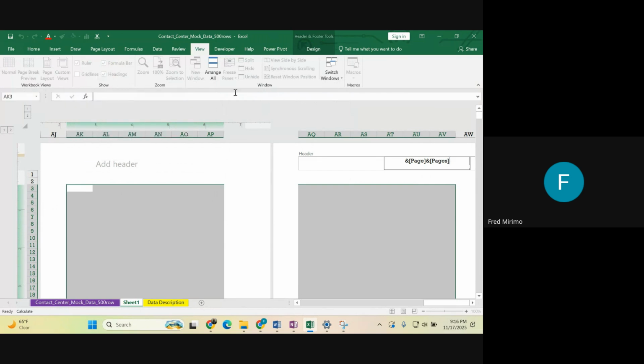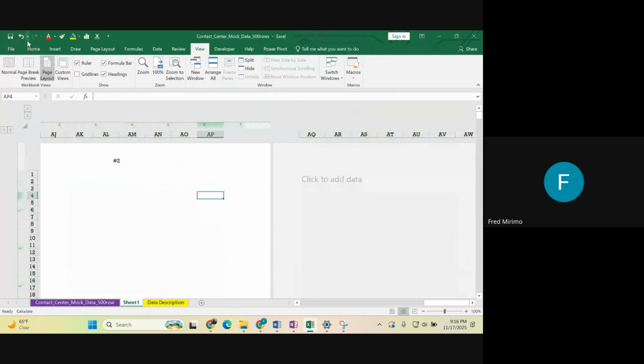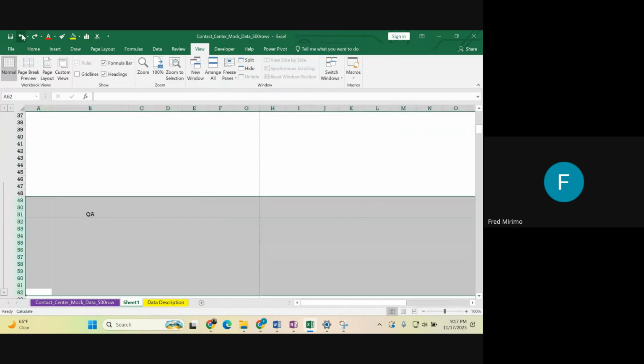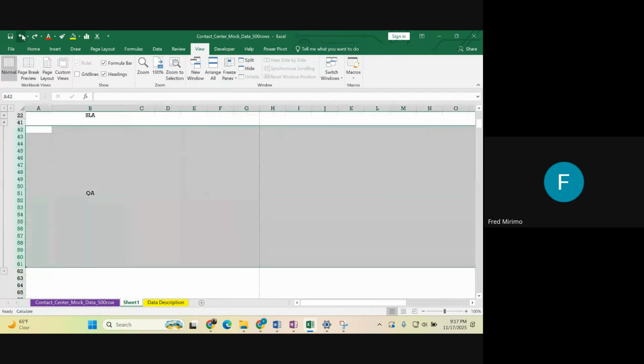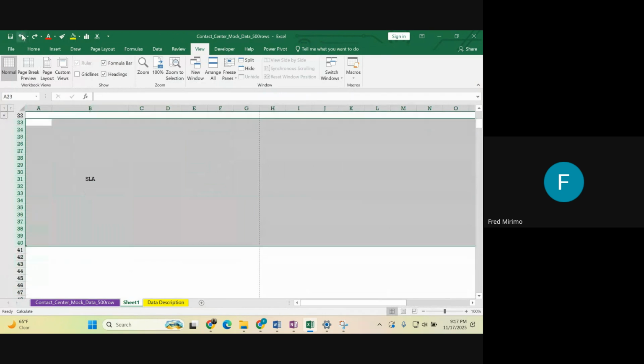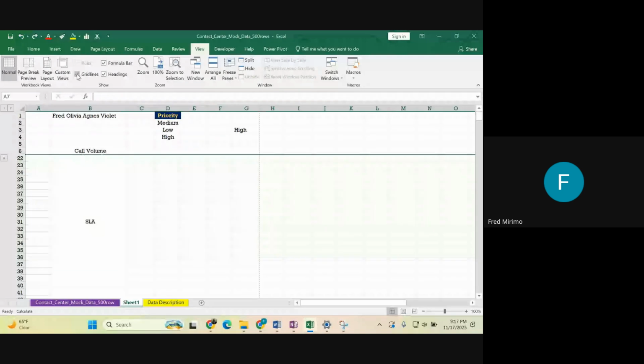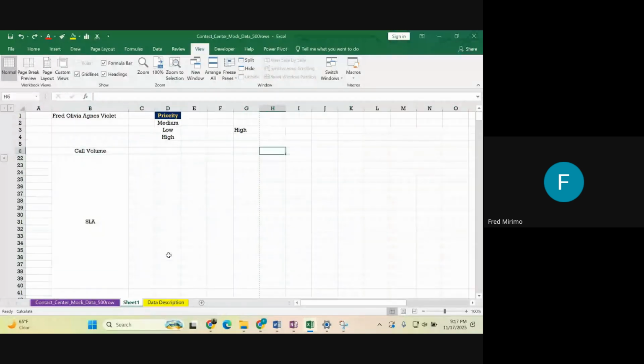One of the things I'd like to point out when you are using the view tab, something you might want to use often, is called freeze panes.